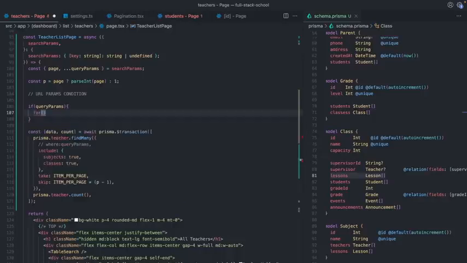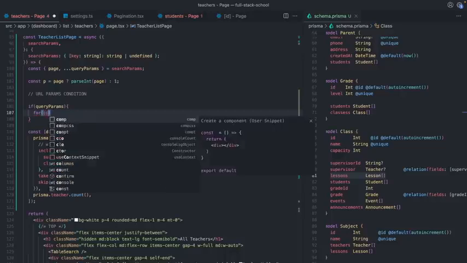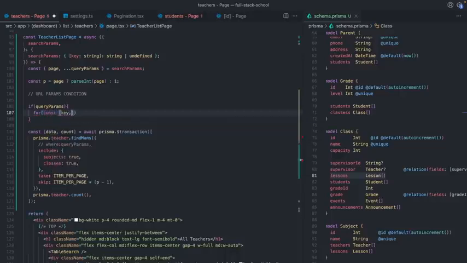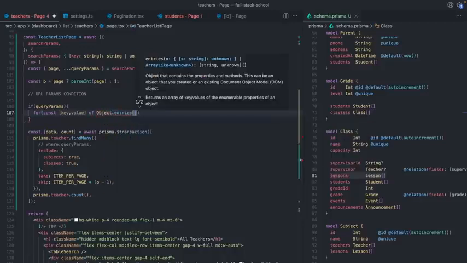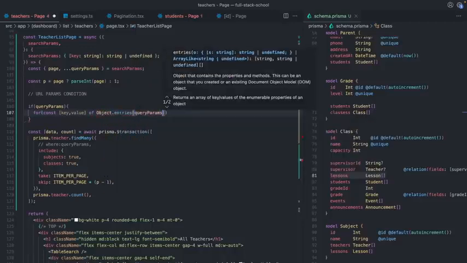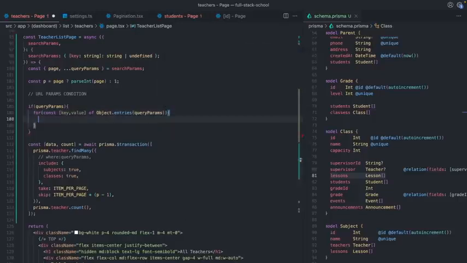So for each item, since it's an object, we can use Object.entries. Let's say const key value of Object.entries, and we are going to pass here query params. And it's going to return us all the items inside the params.